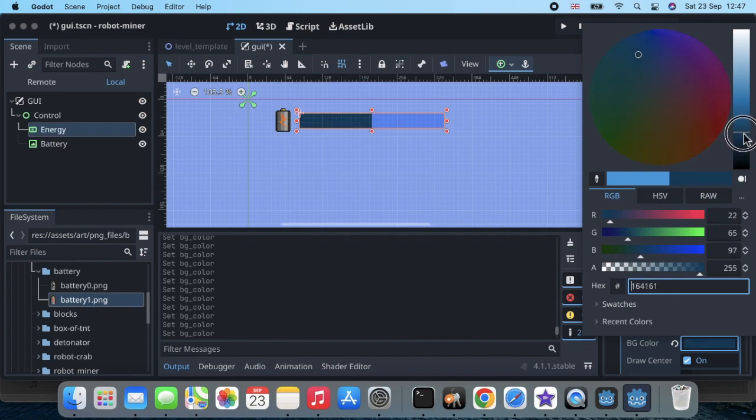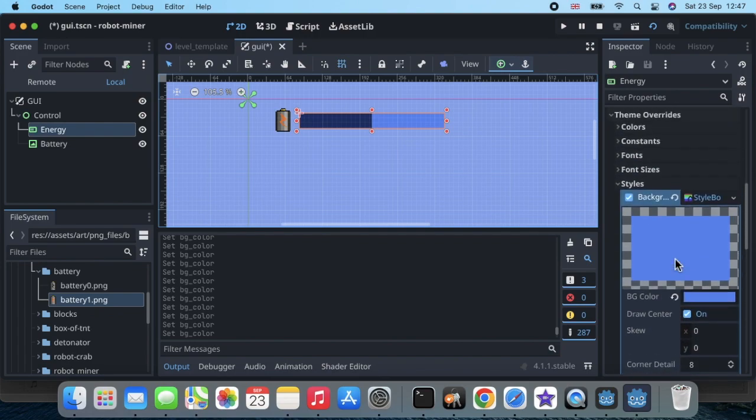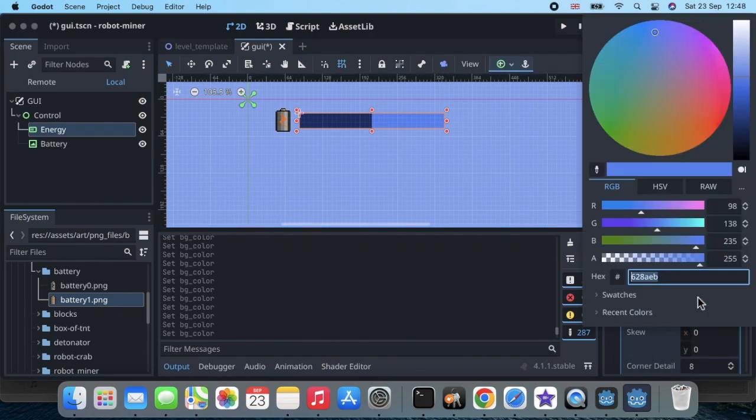Make it dark blue. Looking good. I'm just going to move that over there a bit. Actually, the background looks a bit too much like the sky, doesn't it? So let's move it over there. Make it a bit greener. Yeah, make it slightly greener.